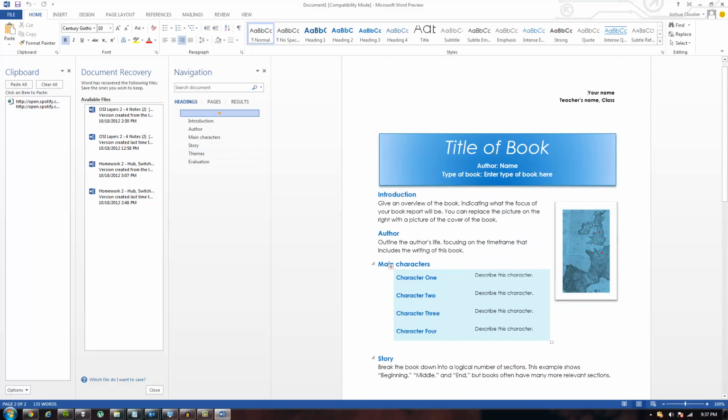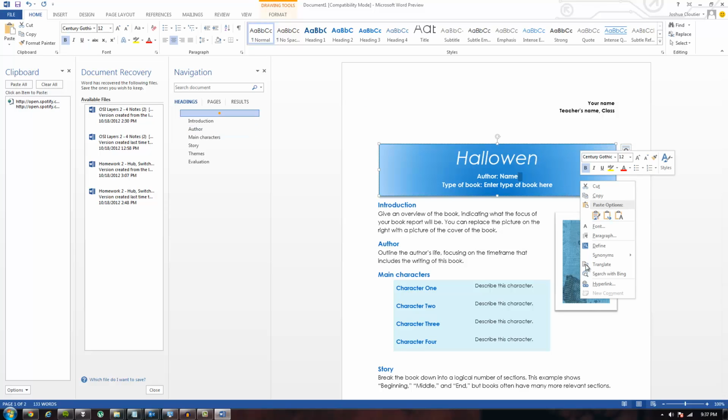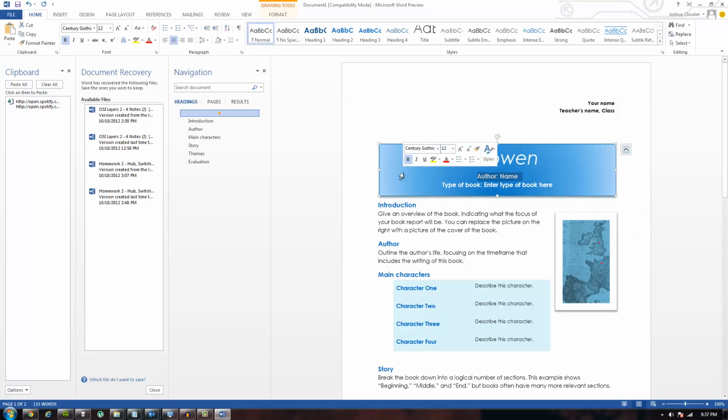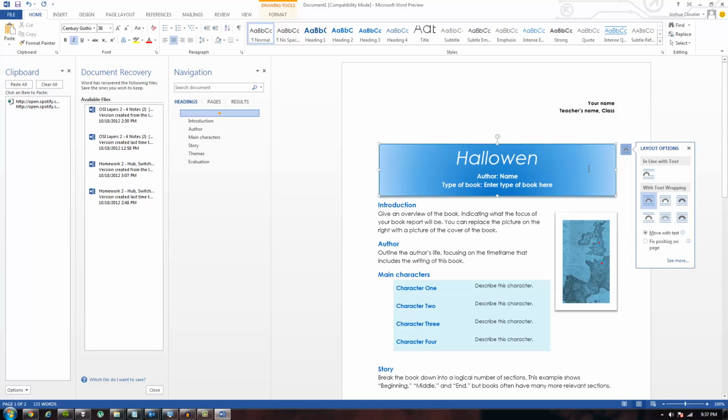So, let's go ahead and start editing this. And this is a test. Or, let's actually use it in a real sense. Let's do the book Halloween, because, yeah, it's Halloween. Also, I want to change this to be orange and blue, because, you know, that just would suit it a lot better, in my opinion. So let's see if I can do that.